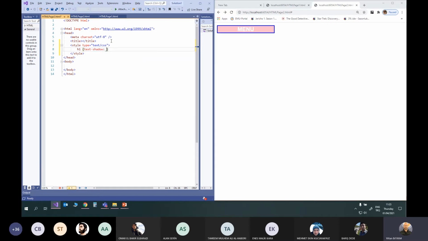We have 4 attributes for that. The first one is horizontal offset for the shadow. Let's say minus 4 pixel. The second one is vertical offset for the shadow. Let's say 4 pixel. The third one is blur radius. Let's say 6 pixel. And the last one is the color. So I'm saying dim gray.